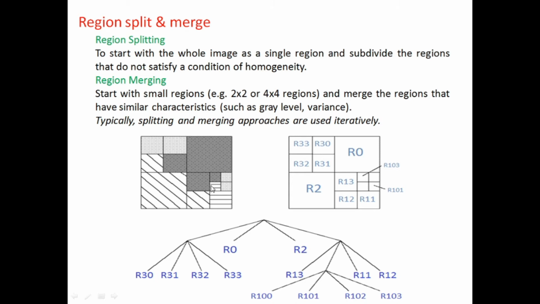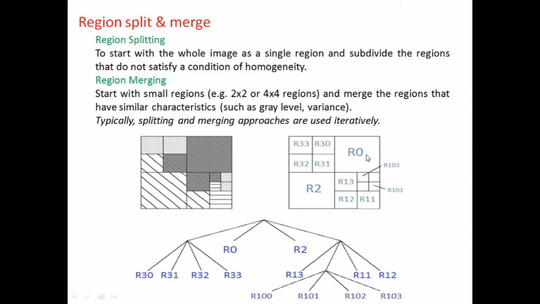Coming to R1, I need to split because all the pixels are not carrying the homogeneity property. So let me again split this R1 region into 4 equal parts as R10, R11, R12 and R13. After that, R2 possesses the homogeneity, or alike attributes, so I am not going to split this region. And coming to the R3 region, again I can observe some kind of dissimilarity, so I definitely have to split this region for further processing.